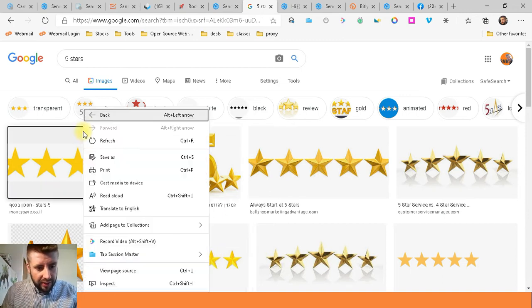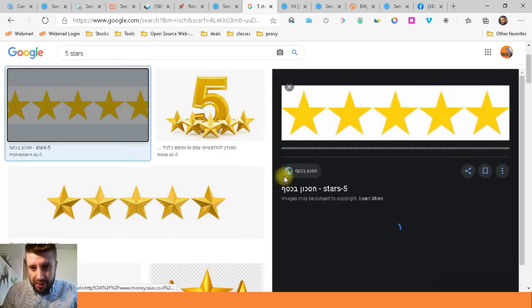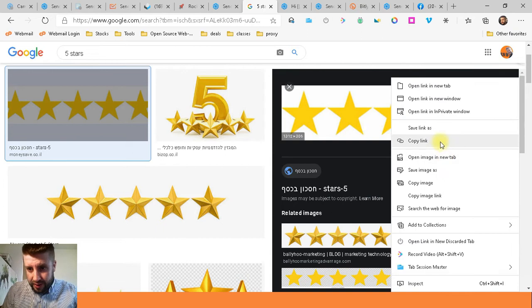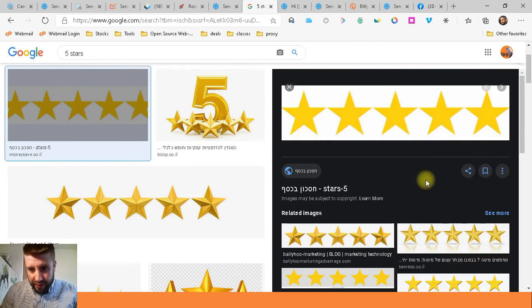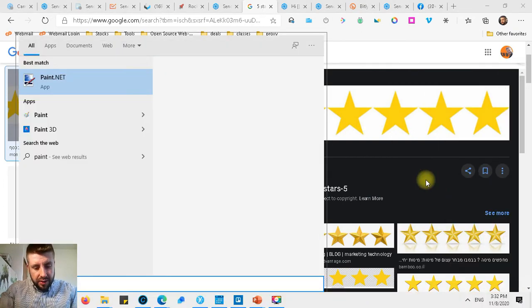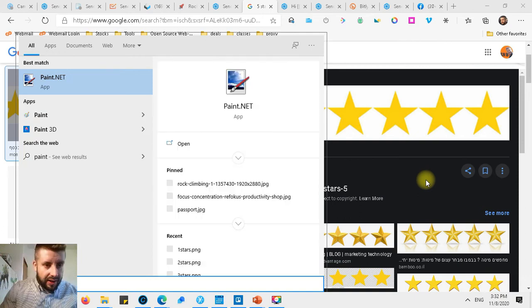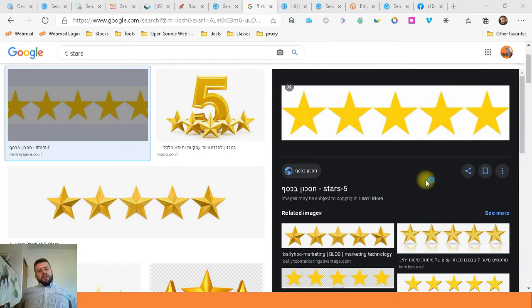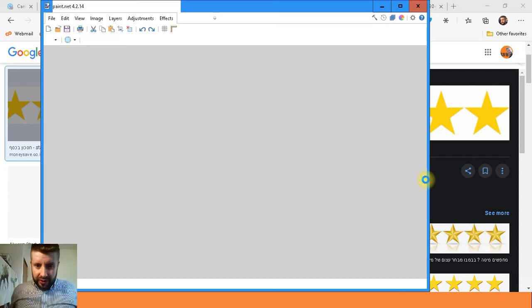I'll just do that real quick to show you how easy it is. It's not hard. You just copy this image, right there it says copy image, and open paint.net, which is like Paint but on steroids. It does a lot of things that you do in Photoshop, but it's simple. I love this tool. I've been using it for years.